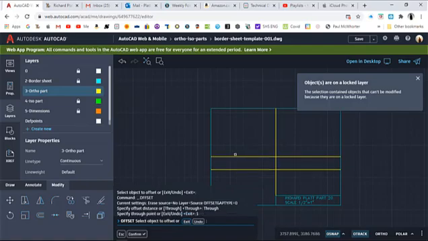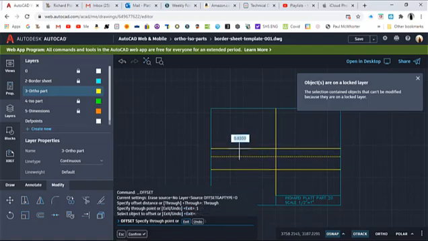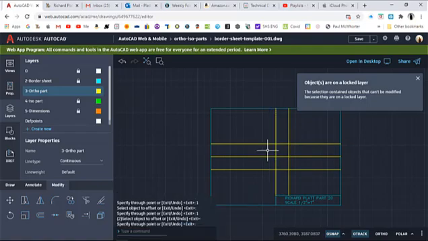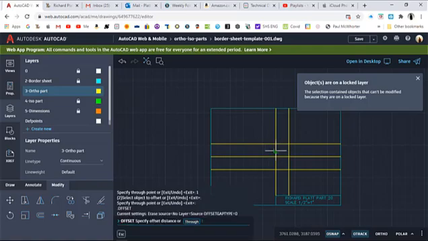Okay, and I'll do the same thing up here, 1 inch. I'll do the same thing right here, and we'll go 1 inch, and we'll do this one here. I'll grab that again. Oh, I got to give it a distance.